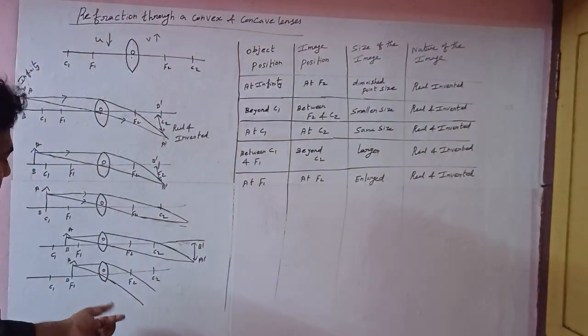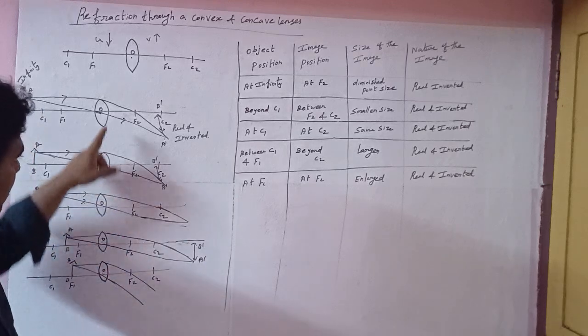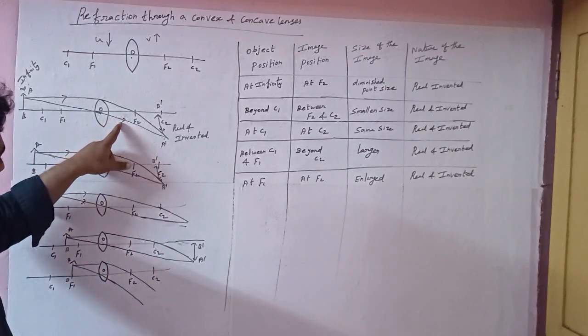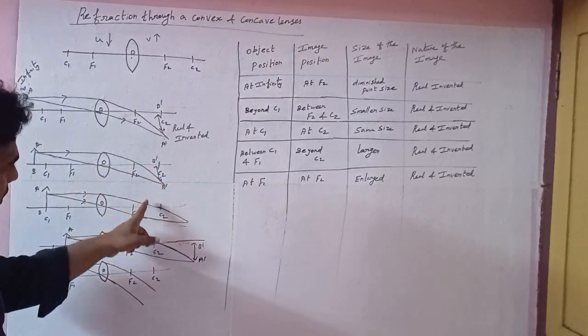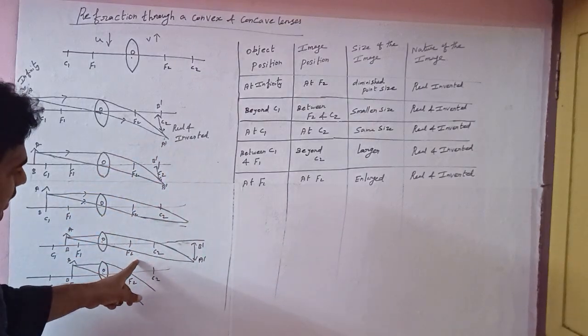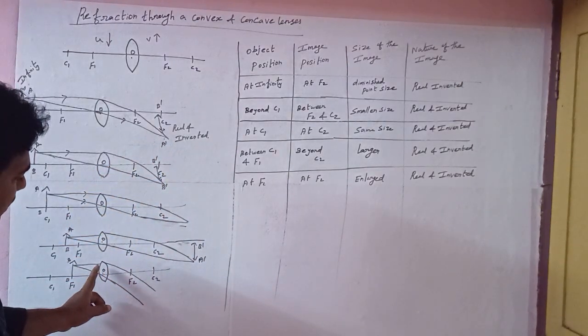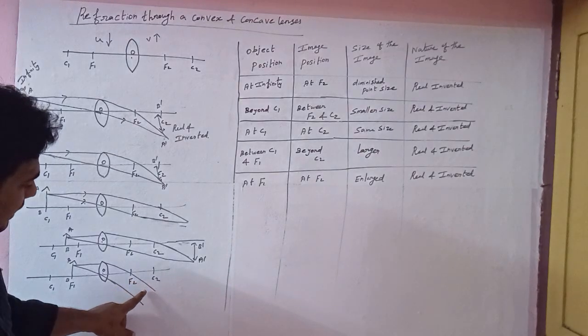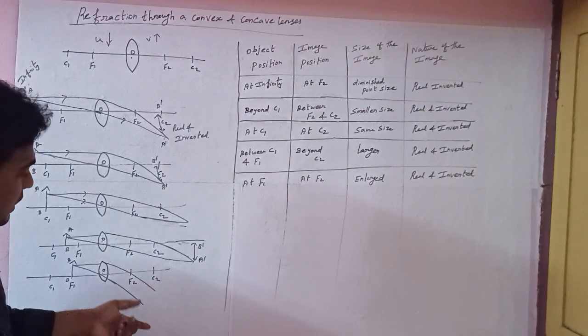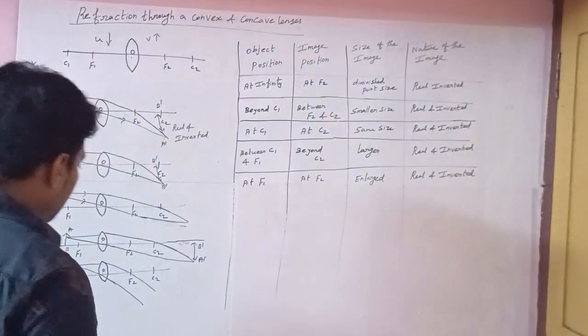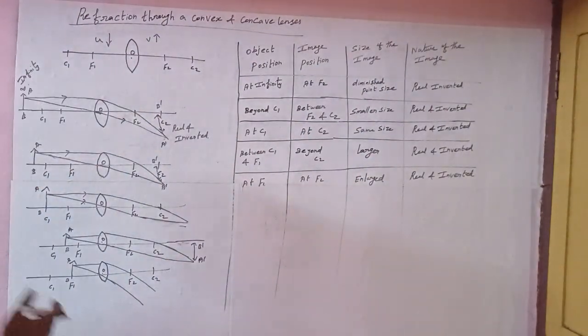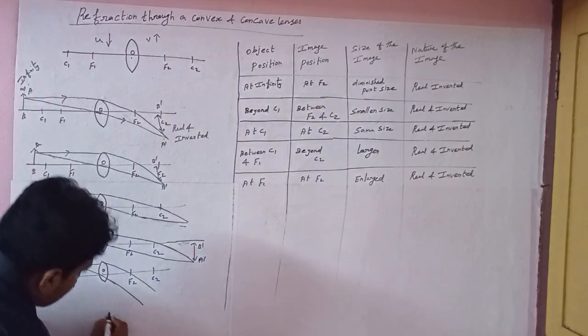But in this diagram, listen here, you have to look at the diagram. In the first, second, third and fourth diagrams, the two light rays converge, so we get the image. But in the fifth diagram, the two light rays will not converge because they travel in the parallel direction. So you get a very enlarged image. Okay. Last final statement.